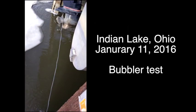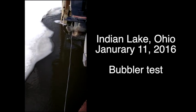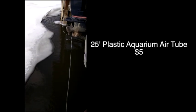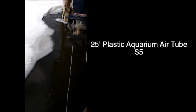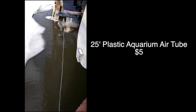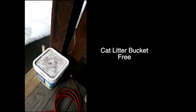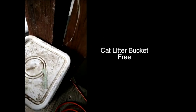I decided to go out and get the things needed to make it. I got 25 feet of aquarium tubing — cost about five bucks — and hooked that up. You can see it dropping down on one end of the dock, and then on the other end of the dock, right there, it goes into a cat litter box. Once you buy the cat litter, you got the container for nothing, so that's a good deal.